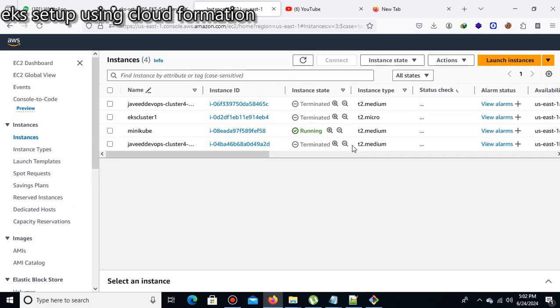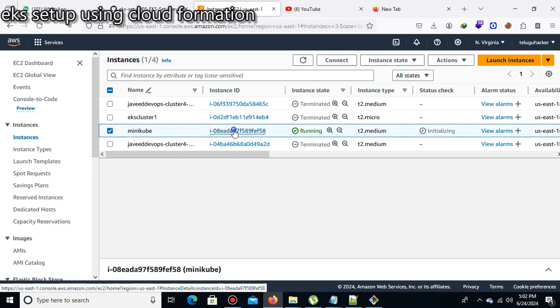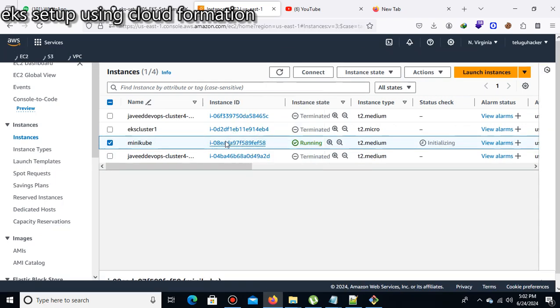Okay, so this Minikube instance is running. Then we are going to connect to the instance. Click on connect.